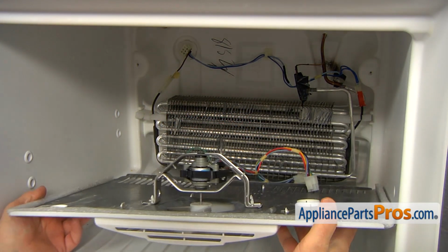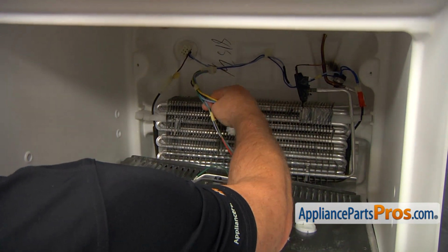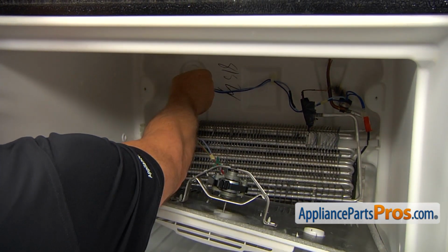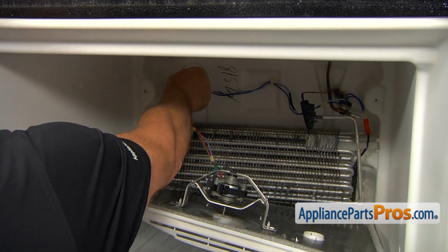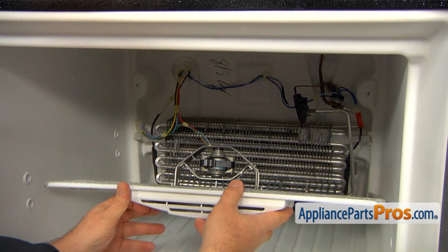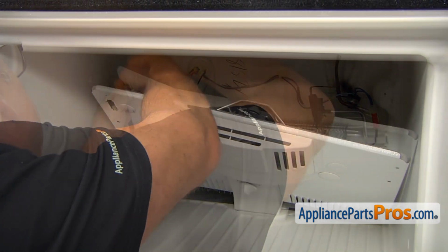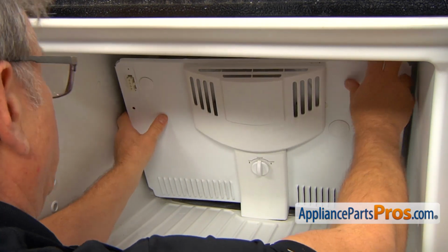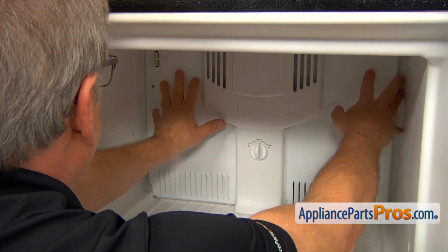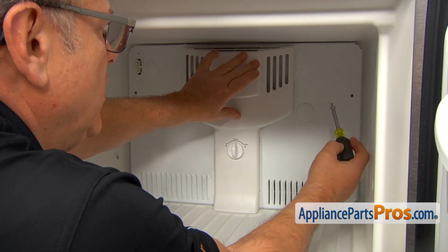All right, let's bring in this rear cover, and we are going to plug this in. First we're going to plug this rear one. Make sure it's locked. Then I'm going to bring this up slightly and plug this ice maker plug in. And I can lift up the panel and place it back. Now, using the 1/4-inch nut driver, I'm going to secure the panel with a couple of screws.